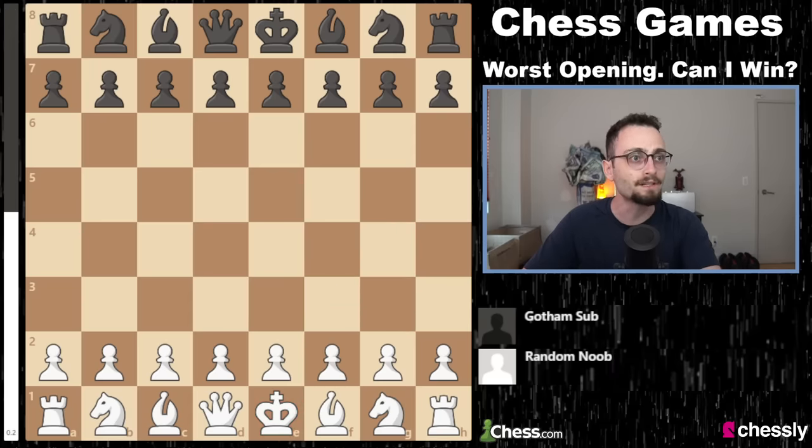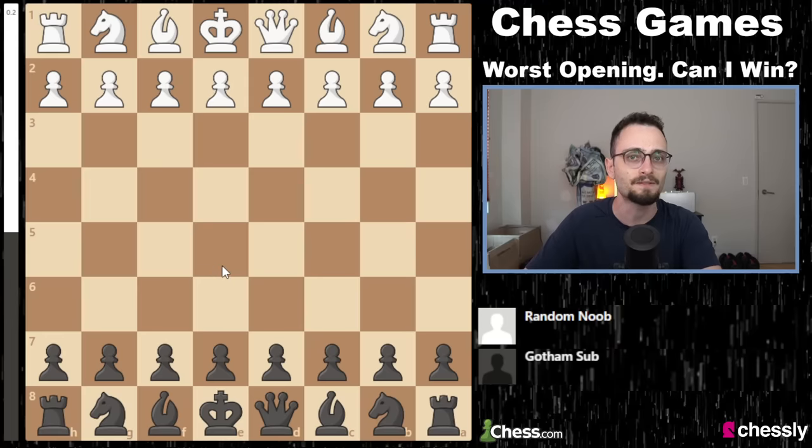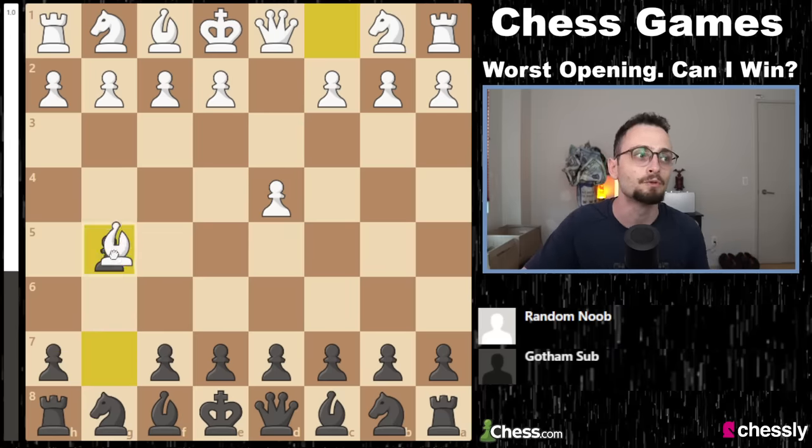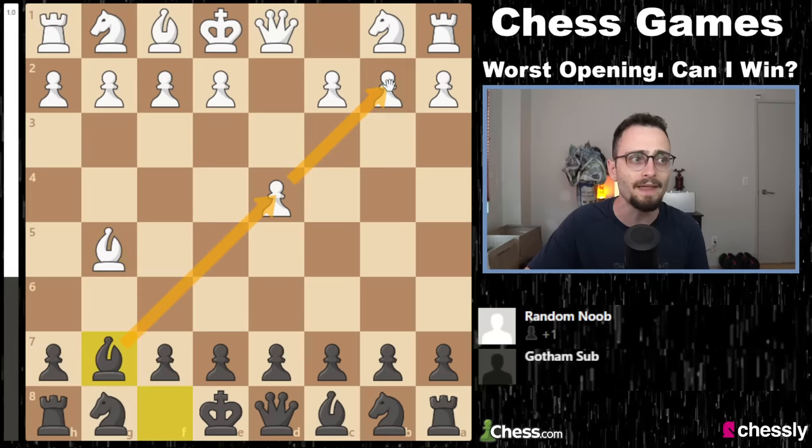Now, the worst opening that you can play with black, which is even worse because you are starting with the black pieces, which means you go second and you still have it. We have the Borg, which is Grob backwards. And the idea, once again, is you lose a pawn, but you put your bishop here, and maybe in some universe you will have some tricks.